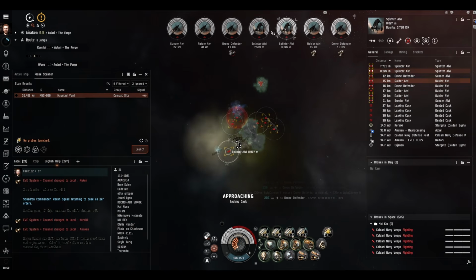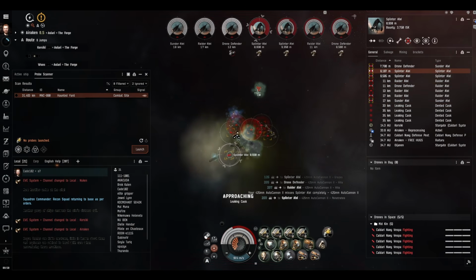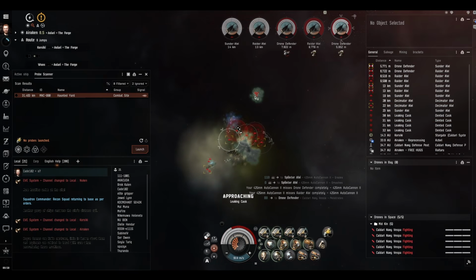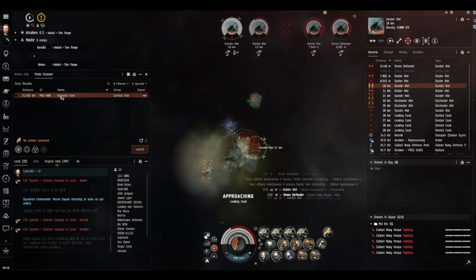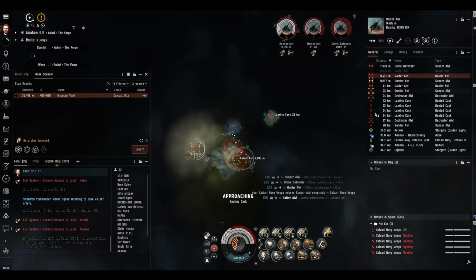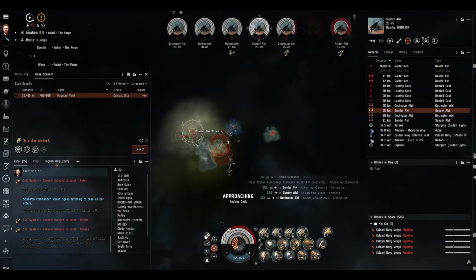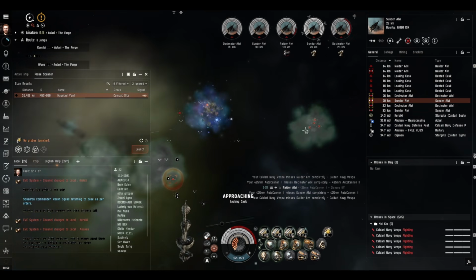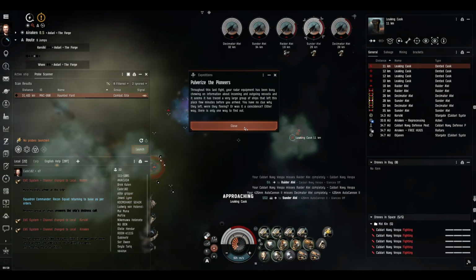Another interesting thing about this site is these leaking casks here. I'm hightailing it towards those as fast as I can, because when you approach within a few thousand meters of these, the site despawns from the scanner, which means if anyone else is scanning in this system, even though you're in the site and the site is very much still active, they will not be able to find it anymore. And there's another interesting thing about these leaking casks, and I'll show you when we get there.